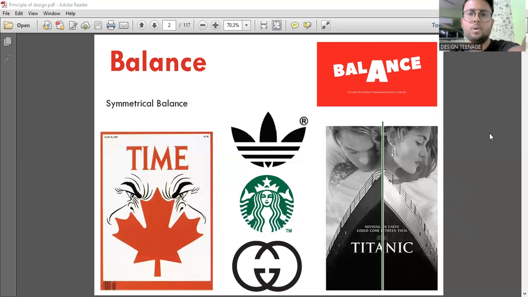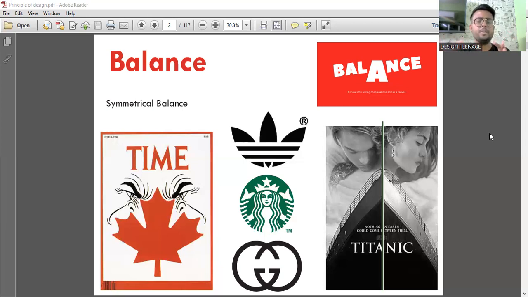Okay, fine. As I was talking about these design principles, we have discussed balance, and we tried to understand in a very simple format what balance is all about. The very first thing that comes to our mind when we talk about balance is that balance means kind of stable. Before symmetrical, asymmetrical, or radial balance, if someone just tells you the simple word balance, the basic idea that comes to your mind is that the thing is quite stable. So that's what we are talking about here.